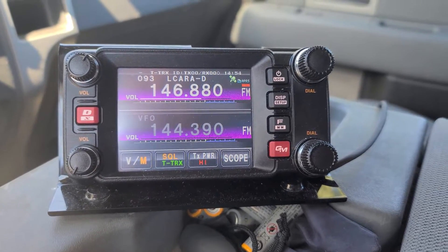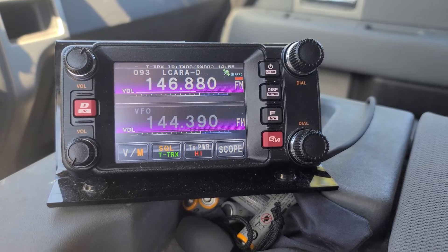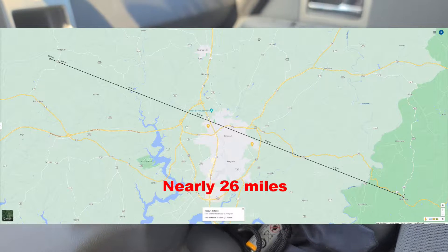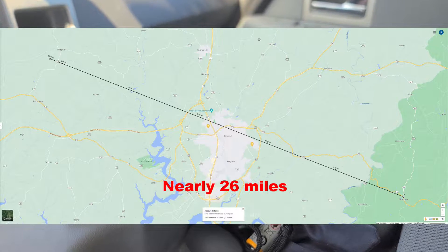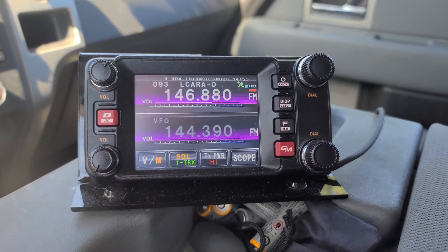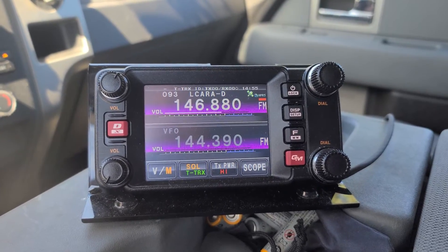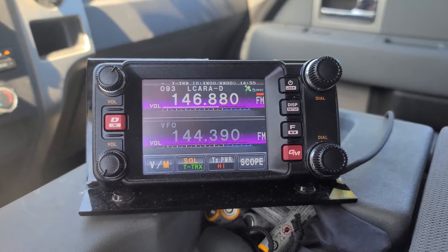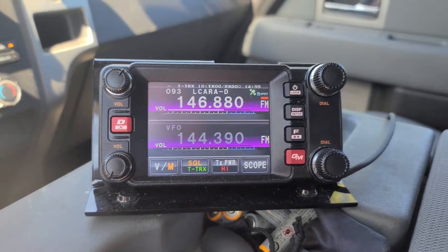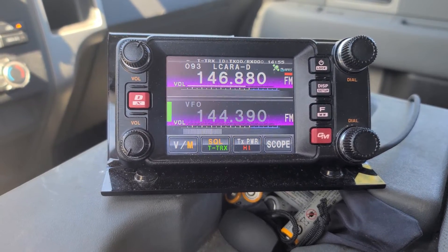We've made it to the White Lily area here in my local area, and this is about 20-something miles away. I'll put a map up similar to the one I did when we tested the 7.5-inch CompactTenna. The antenna is on the back-right corner, above the back-right passenger seat. What we're going to do is check in on the repeater, and I'll compare the signal strength coming back from this location to the 7.5-inch model as well as a couple of other antennas from the previous comparison.